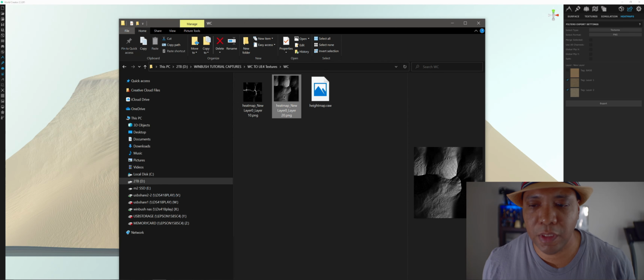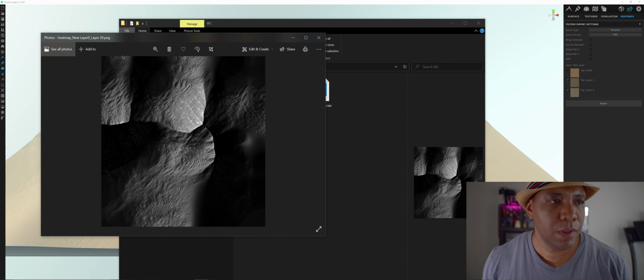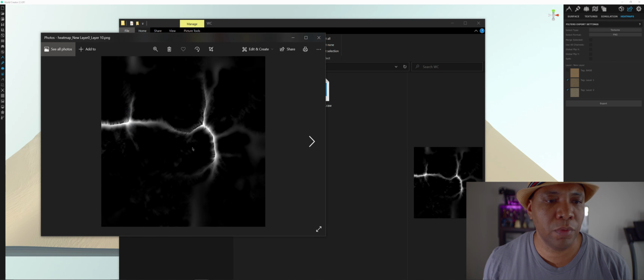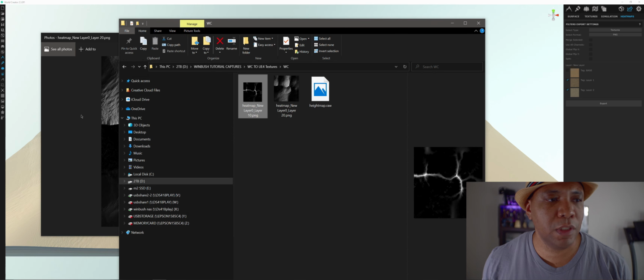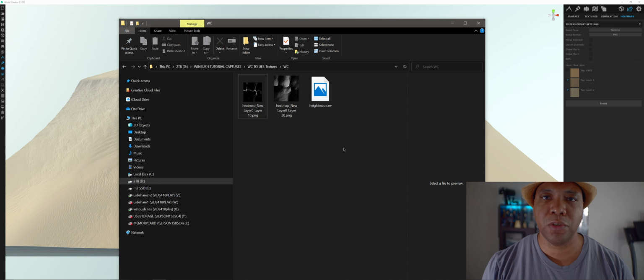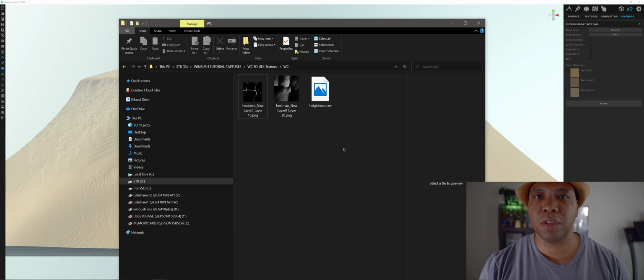All right, cool. So you can see we have our mask layer for our layer here. This one says layer 20, which will be our layer 2. And then this one will be our layer number 1. So what we're going to do is take these heat maps into Unreal, and I'm going to use Megascans, but you could use any materials that you want. You could go to texturehaven.com. There's a whole bunch of free materials there, but I'm going to get Unreal ready and I'll catch you guys on the flip side.